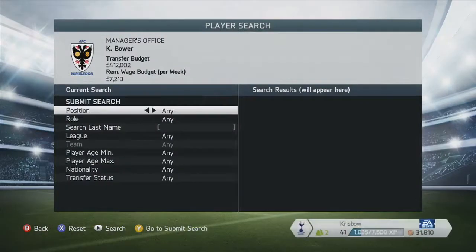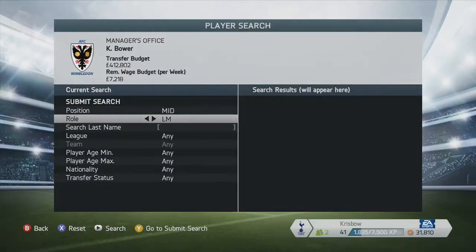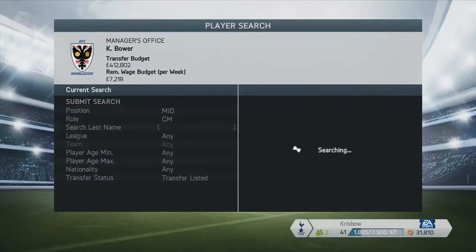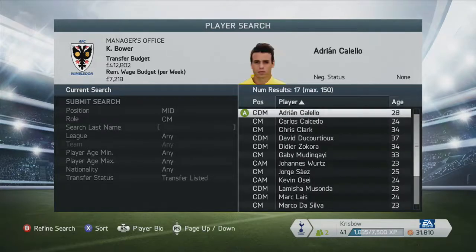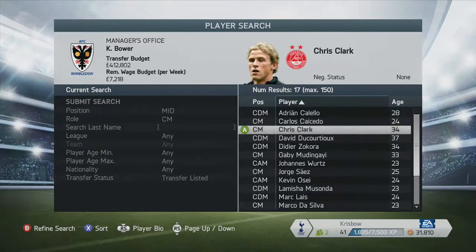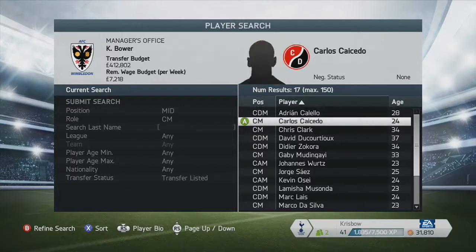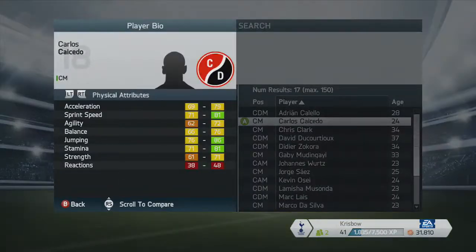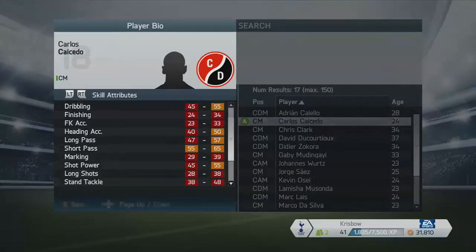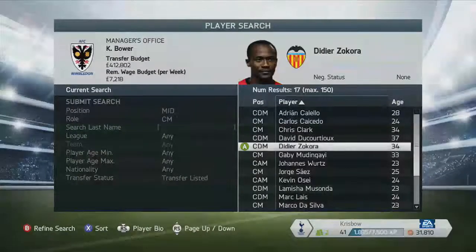Central defender, central midfielder. Let's have a quick look. Position, midfielder, central. Transfer list. Let's see who's available. We have a bit of budget to play with. Let's see who is available to buy. Chris Clark plays for Aberdeen. See Carlos Caicedo. Wow, sprint, jumping, okay. It's a shame. Let down by everything there. Didier Zakora.